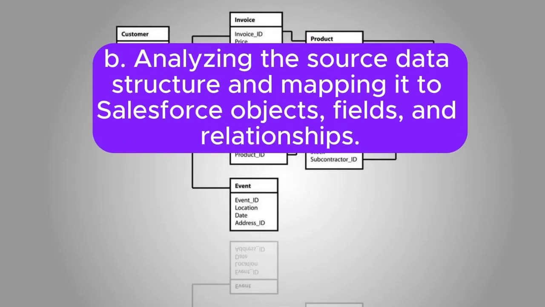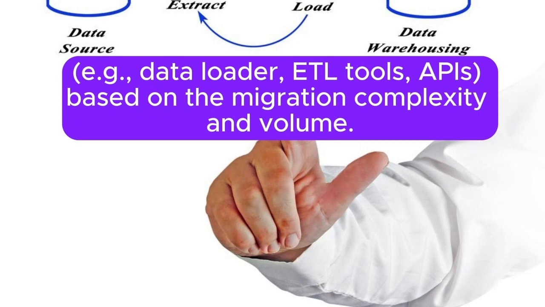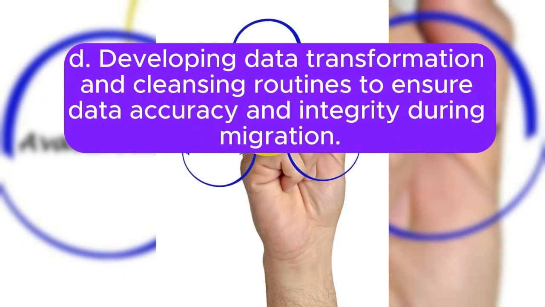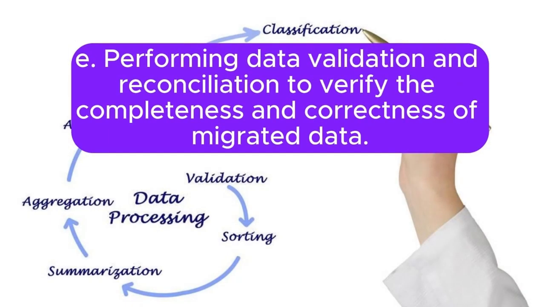B. Analyzing the source data structure and mapping it to Salesforce objects, fields, and relationships. C. Selecting the appropriate data migration tools and techniques, for example, Data Loader, ETL tools, APIs, based on the migration complexity and volume. D. Developing data transformation and cleansing routines to ensure data accuracy and integrity during migration. E. Performing data validation and reconciliation to verify the completeness and correctness of migrated data.